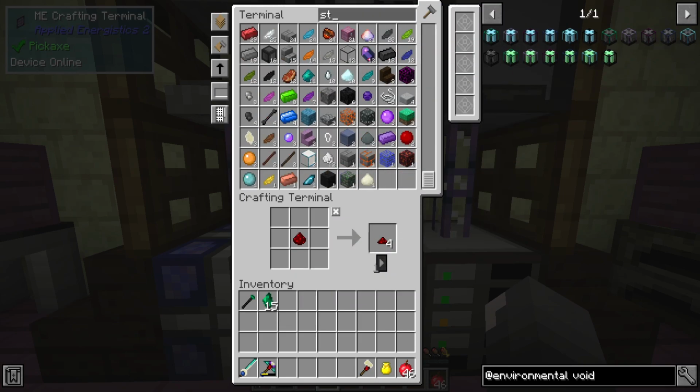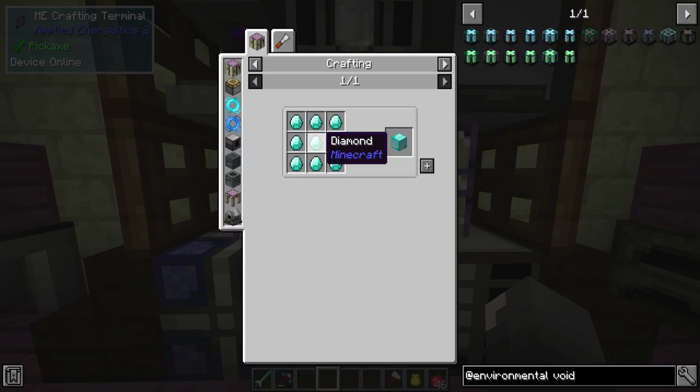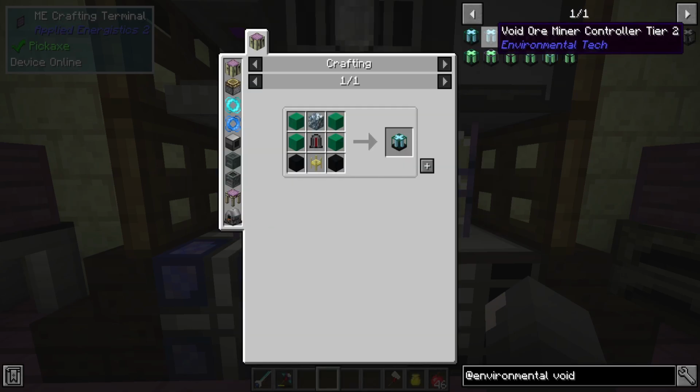Where's my sticks? I thought I had a lot of sticks. There they are. 1, 2. Went too much. So, redstone repeater.